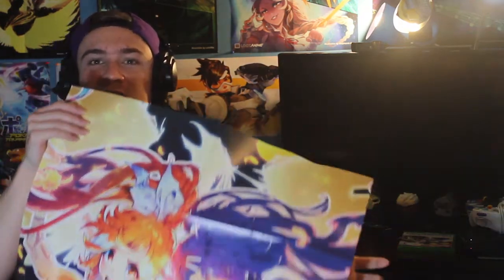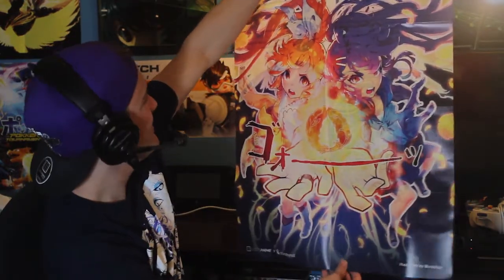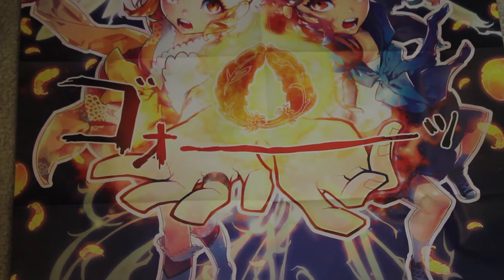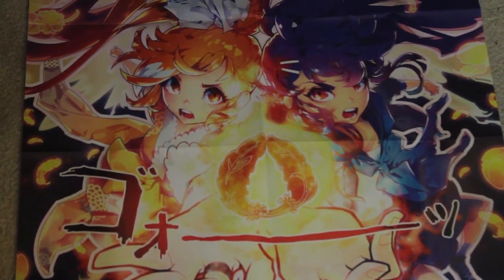Next is just the poster. God, look at that! Look at this box — the box is so cool. Honestly, I love doing these unboxings with the loot anime, it makes me so happy. So, poster — I can already tell it's going to be awesome! Don't look at the back, Peyton. Alright, let's check it out. Oh wow, this one's bigger than the other ones! That's different. It looks awesome. And it does come with two pens. That's super cool, and it's way bigger than the other ones. They changed it up on me.